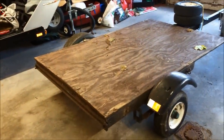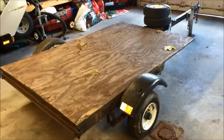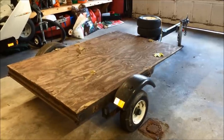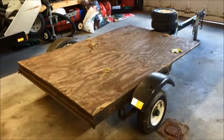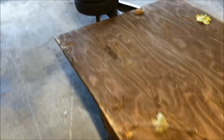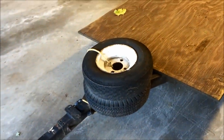Hey everybody, I figured I would show you what I'm working on. About three or four weeks ago my wife and I picked up this trailer for my stepson as a birthday gift, because he wants to use it for camping — loading up gear so he doesn't have to load everything in his car. We found this trailer for about 75 bucks. If you look at it, it needs some lights, the plywood is not attached to the deck, the fenders have some bubbling paint, and the trailer stand has seen better days.